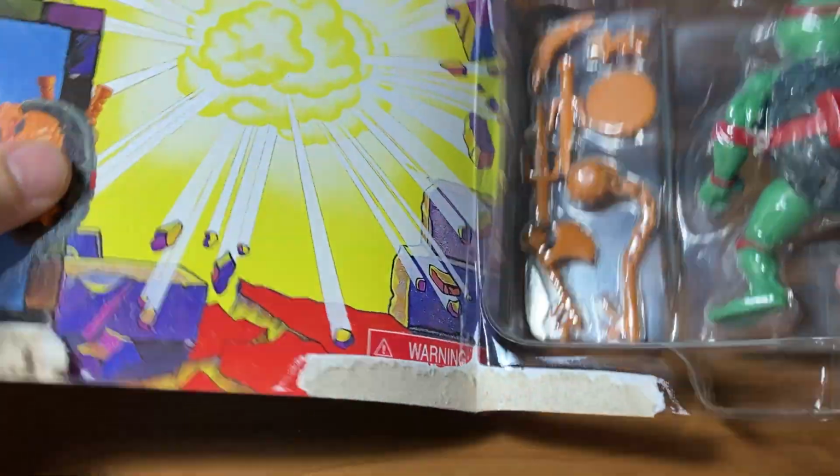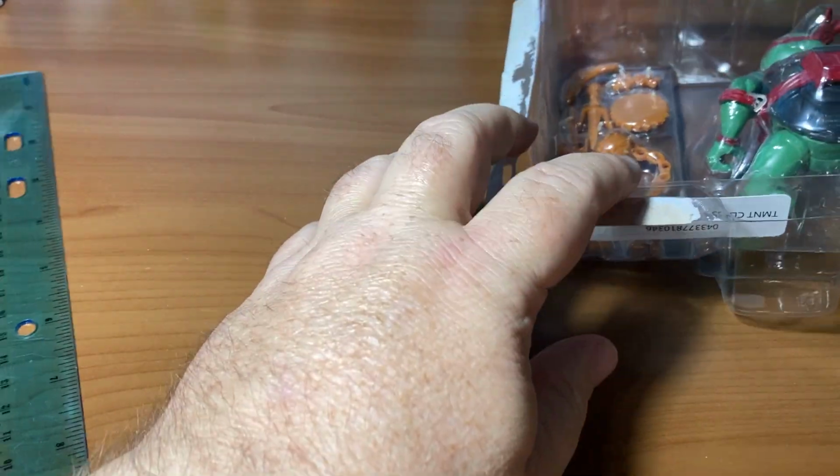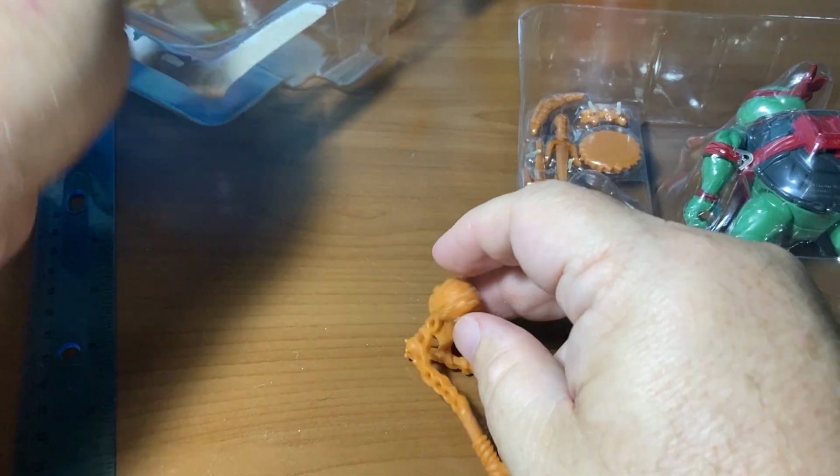And I know there's a long pause between the first two I made and this one. That's because I bought these and then put them away and forgot all about them. Just being honest. All right, so we got the weapons coming straight out of the package.